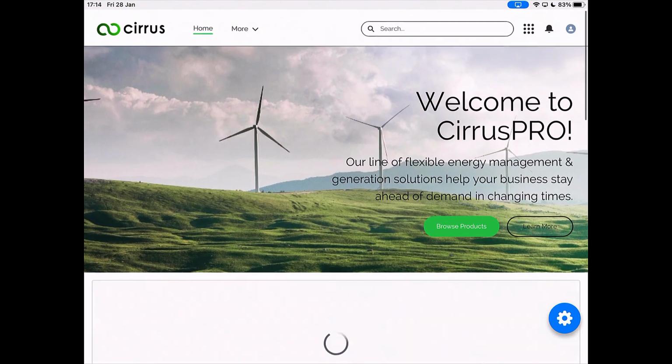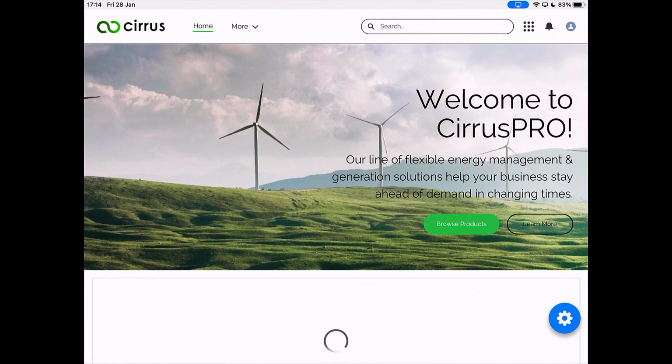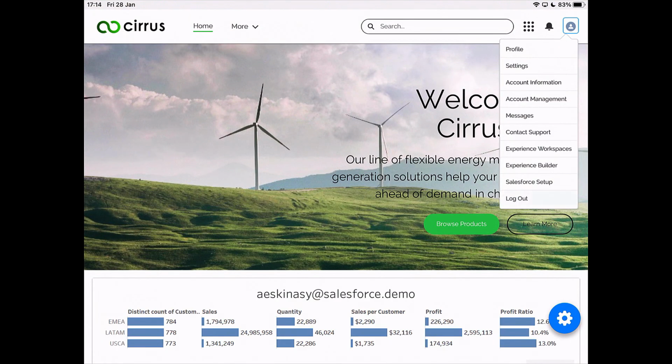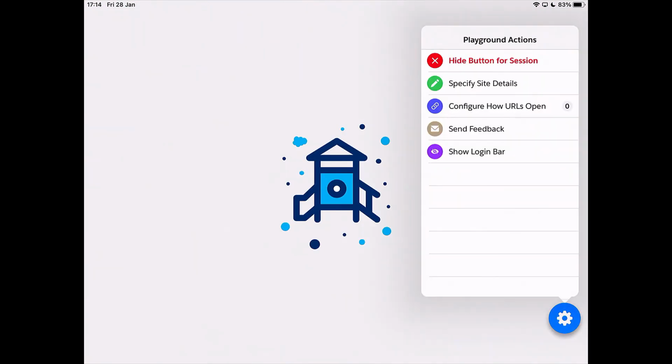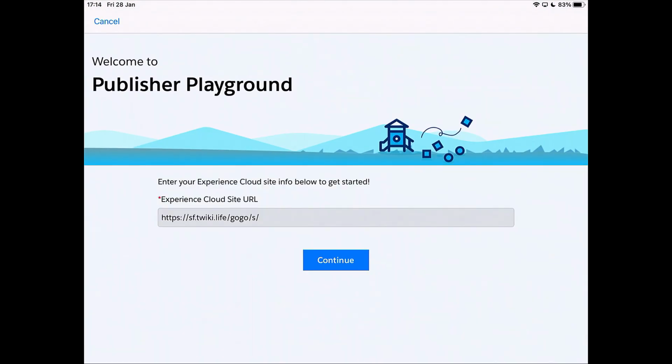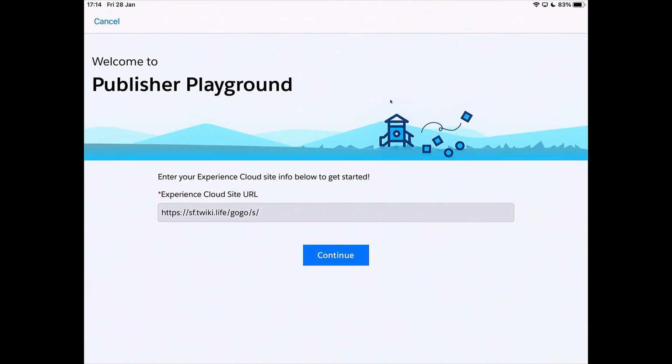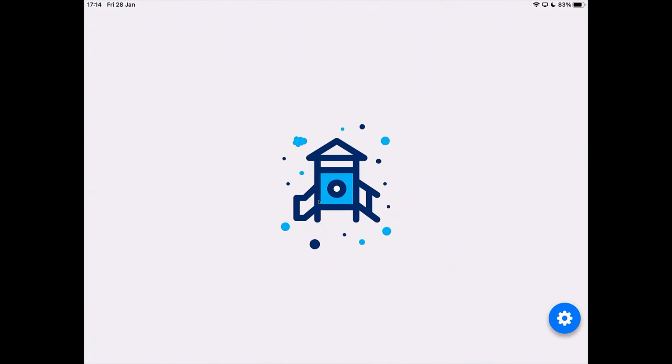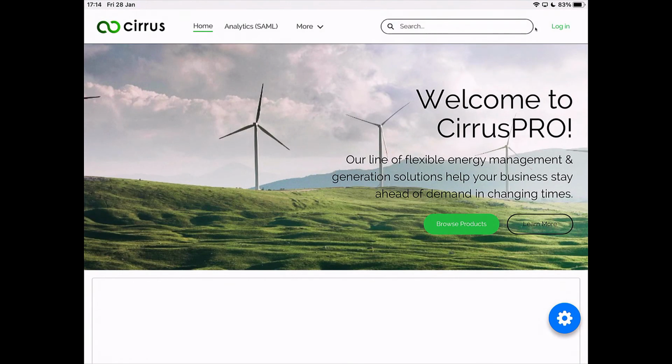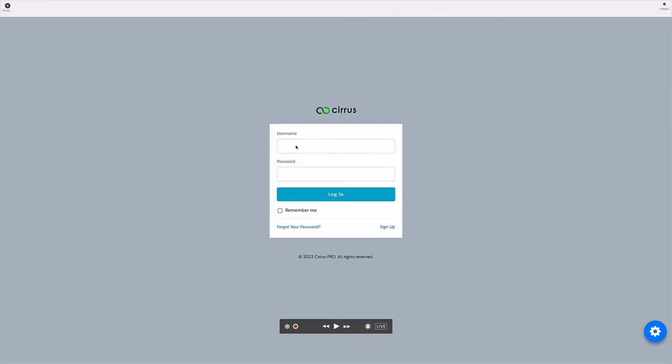You can play here by typing the URL of your community. Let me just log out so you see from scratch. When you start, you actually get this to type the URL of your community. So here I'm showing you already the one which is using the common domain, twiki.life in my case. I'm going to click continue with my finger here on the screen. Now it's accessing the community. I'm not logged in yet, so you don't see the dashboard yet. It's asking me to sign in because I need to see protected content.